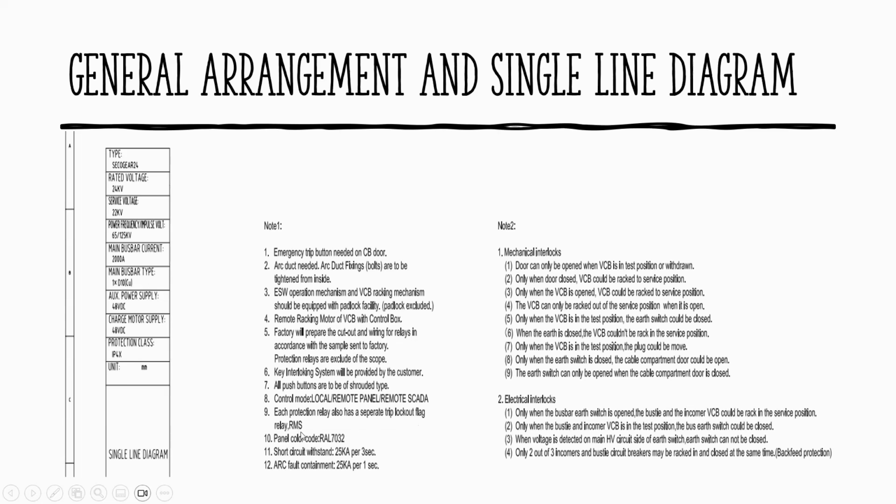So you have the test block and also a flag down indicator. And short circuit withstand of 25 kA for 3 seconds. Very, very high. Short circuit withstand means that it will not explode, or dissipate, in 3 seconds while having that sustained 25 kA short circuit. It's really big. This is the mechanical protection.